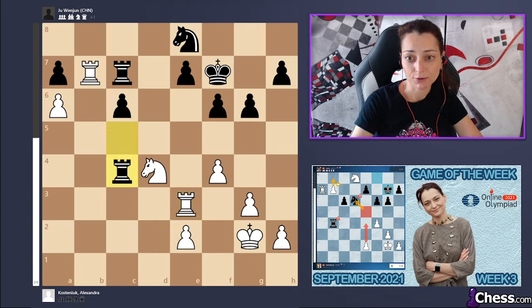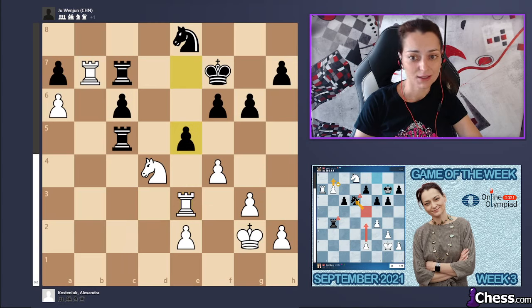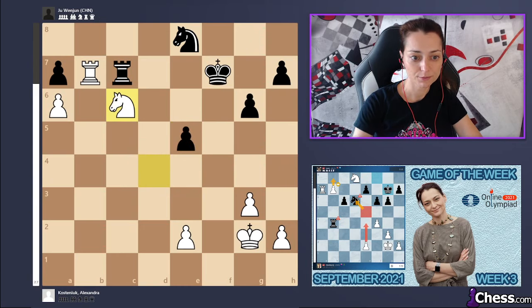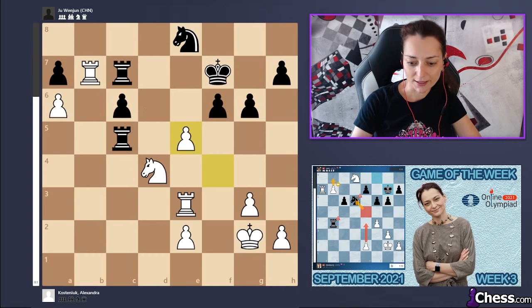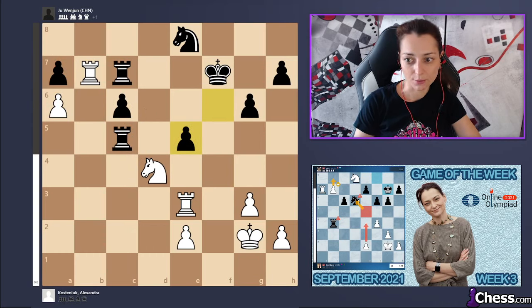She played knight c4. This move loses the game. She was supposed to play e5. That's a very difficult move. Psychologically, it's quite difficult because this pin is very unpleasant. Now, after f takes e5, rook takes e5 loses, for example, because I use this pin. I win back the pawn, and then I'm going to grab the pawn on a7 and promote my pawn on a6. So black needs to take on e5 with the pawn, and then I cannot really create any threats.